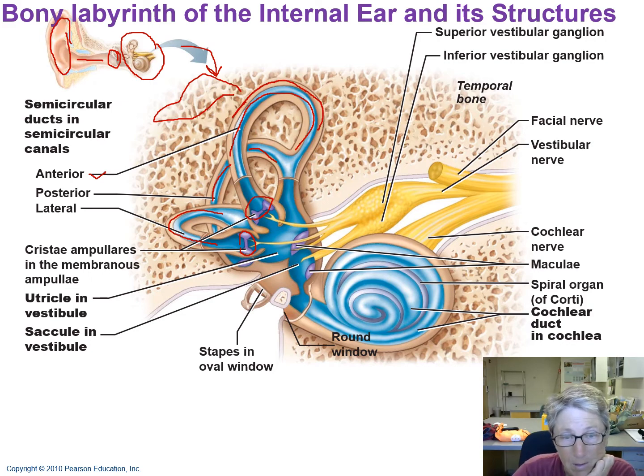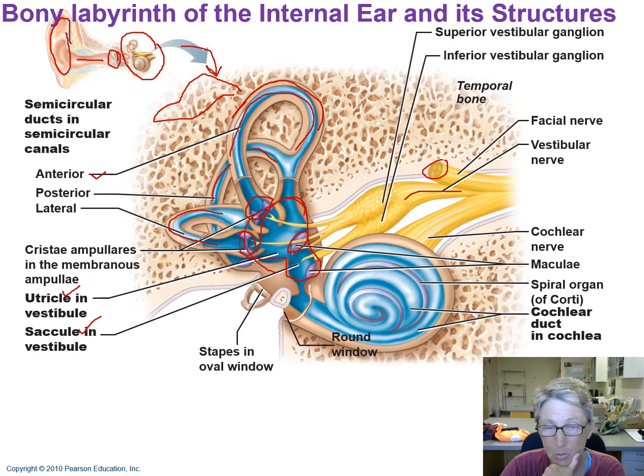And then this whole area is the vestibule. And then there are these two purple items, and they are called maculae, and within these maculae live the utricle and the saccule, and they're involved in equilibrium. So we'll talk about those when we do equilibrium. And then here's the nerve. So here's the facial nerve cut. Here's the vestibular nerve, so it's going to go here to the vestibule. And then here's the cochlear nerve that will go to the cochlea where we do our hearing.